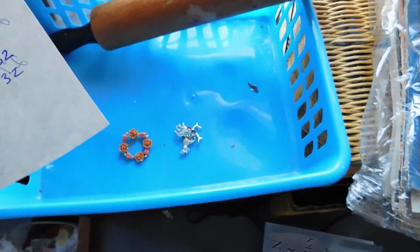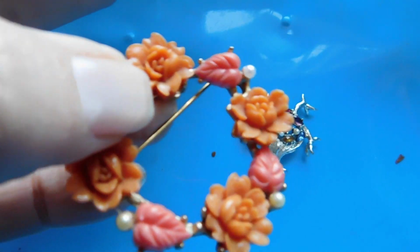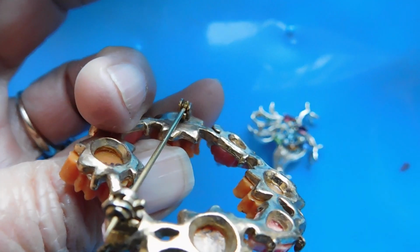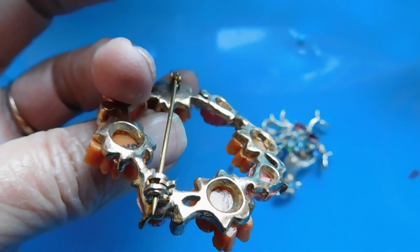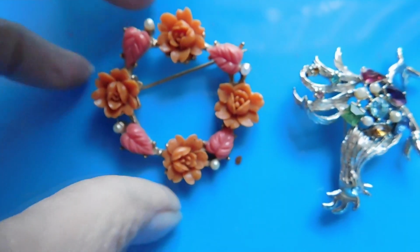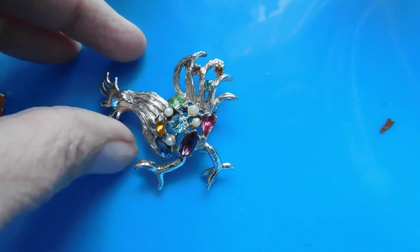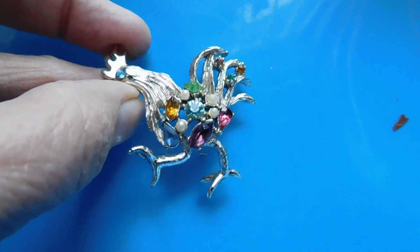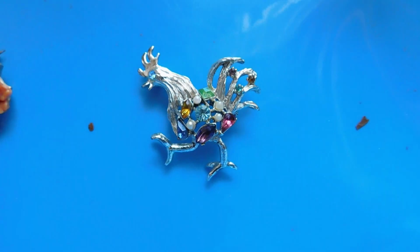Oops. Sorry, I know I'm probably making you sick moving everything around. Okay, so yesterday I listed this little celluloid faux coral brooch, which I successfully replaced the pin stem. I had another broken pin that was beyond salvation, and so I actually replaced this, so I was very proud of myself for doing that. And this was made in Japan, and that I listed for $29. This little rhinestone rooster brooch, I replaced one of the pearls and the rhinestone eye on him, and I listed him for $19.